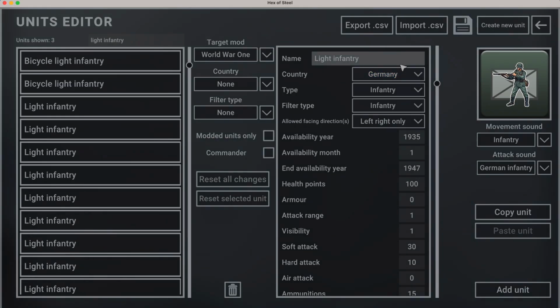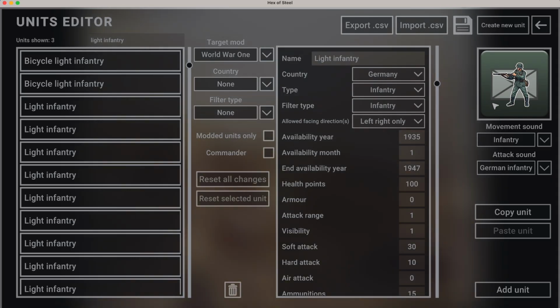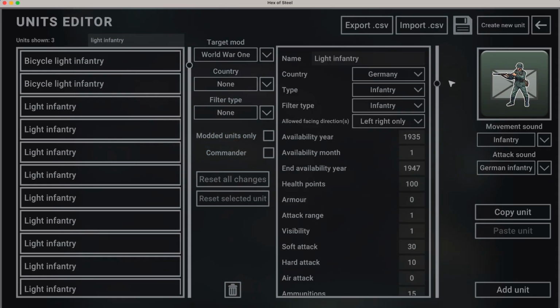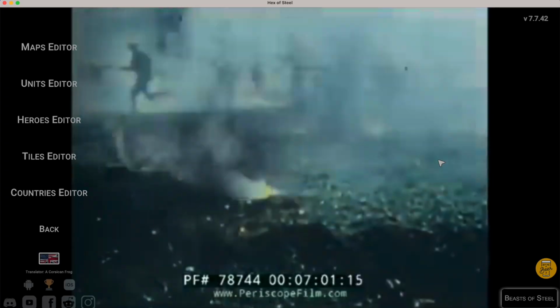This should never be changed, because if you do so, the game will not be able to identify the unit because it relies on the unit's name and the unit's country to make the unit unique. So the name plus country combination is the unique ID of the unit, so you should never change that. All right, so that's it.